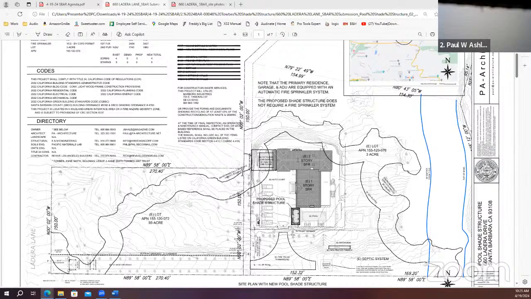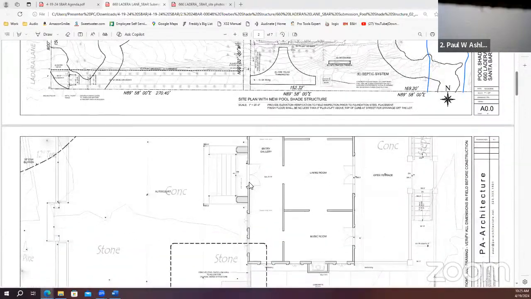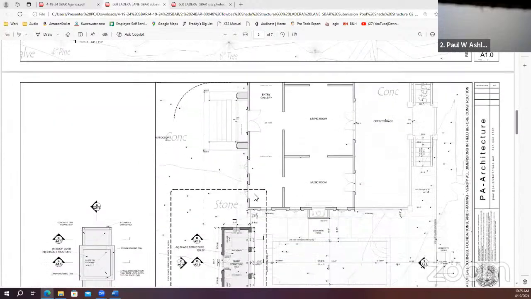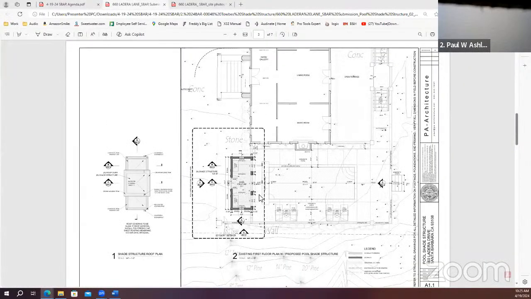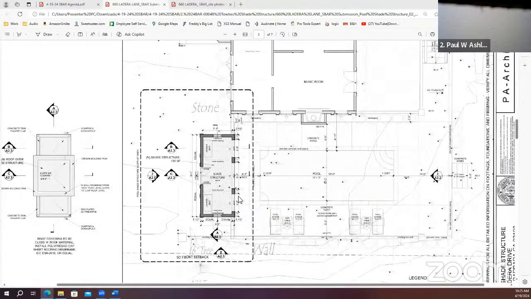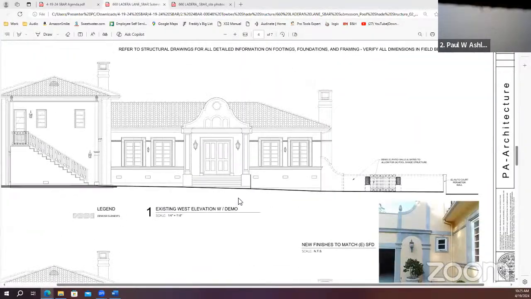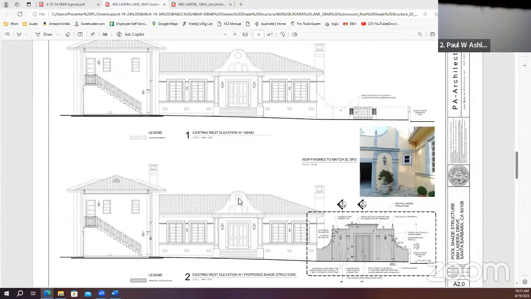If you want to scroll down then, here's our existing site with the existing pool. And that shaded area is the hardscape we're demolishing to install the shade structure. Scroll down. There's our footprint, very simple. There's double doors that are kind of like open gate type doors to the auto court on the left, and then 3 arches on the right. We've centered this on the pool because it's also centered on the terrace gardens to the right of the pool.